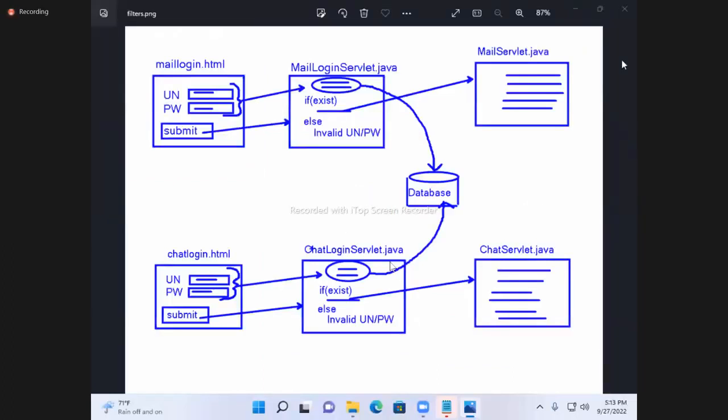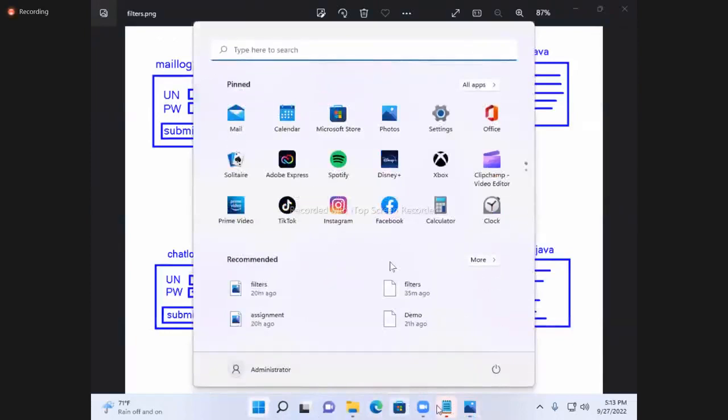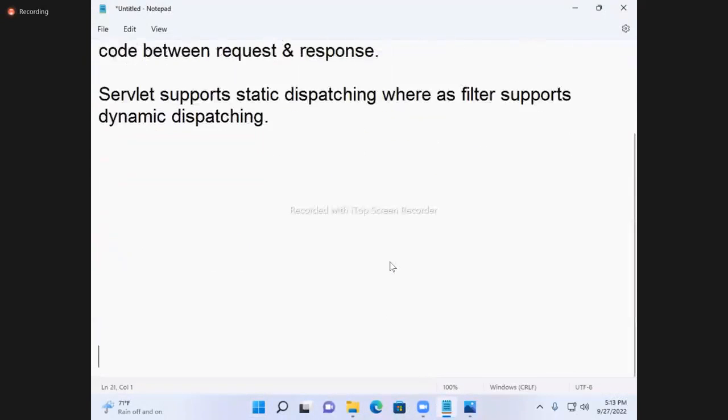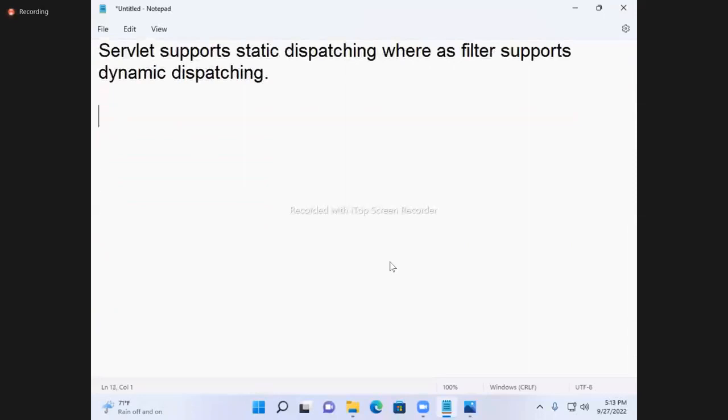For this, the Filters API is required. Filter is the same as a servlet.